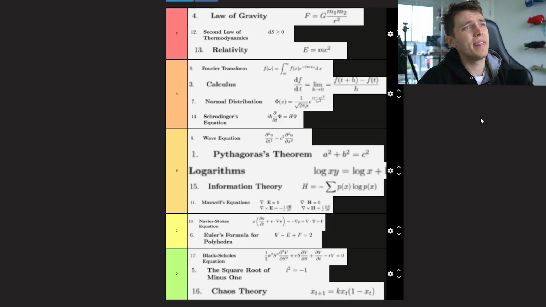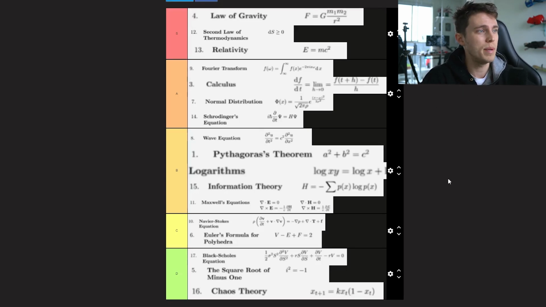All right, and that is it. That is our tier list of the 17 most impactful equations that have ever existed. I feel pretty good about all of this. You've got highly applicable laws up in the top and applicable equations down at A. You've got really famous and iconic equations in B. You've got less famous but widely used in C, and you've got things that are really more of just a step in the right direction in D, and I think all that makes a little sense.